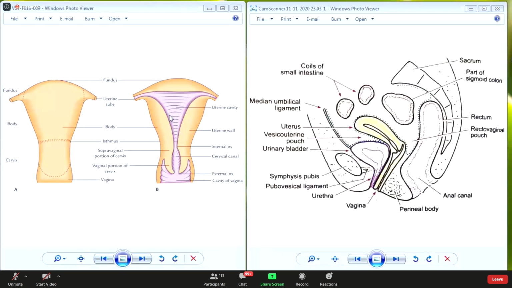And the endometrium will be discussed in detail by madam in histology class, so I'm not going into that, but just have an idea that it has two parts, the functional layer and the basal layer. The functional layer is shed during menstruation, and the basal layer remains and reforms the endometrium, right?